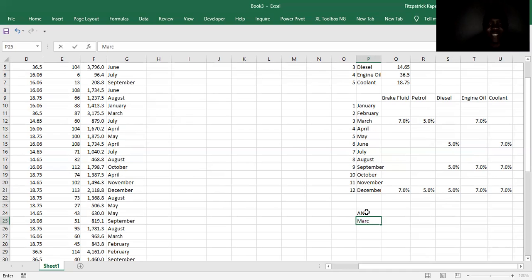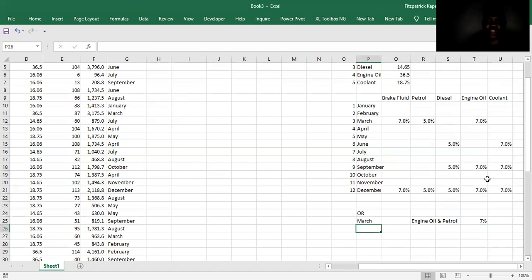So I'll say in March, there's engine oil and petrol. It will give you how much? To give you 7% discount, right? So here it will not be AND, it will be OR. So if you find either of the two, it gives you 7%.